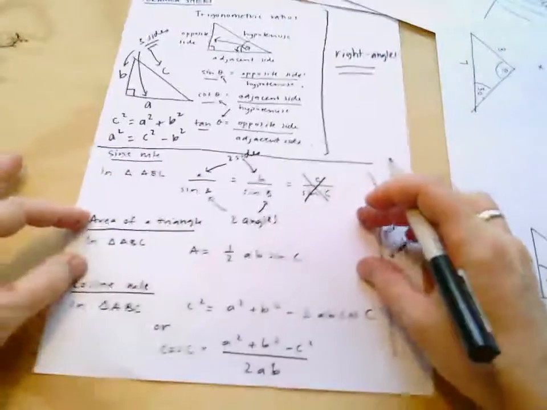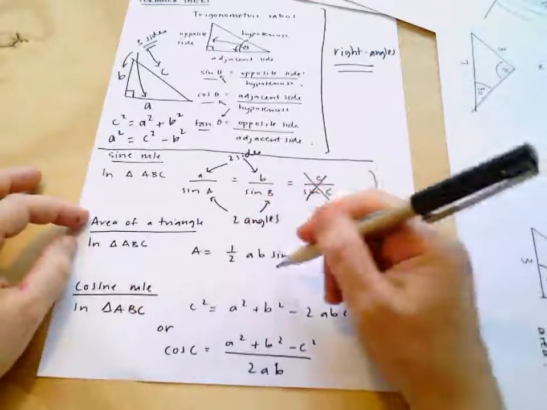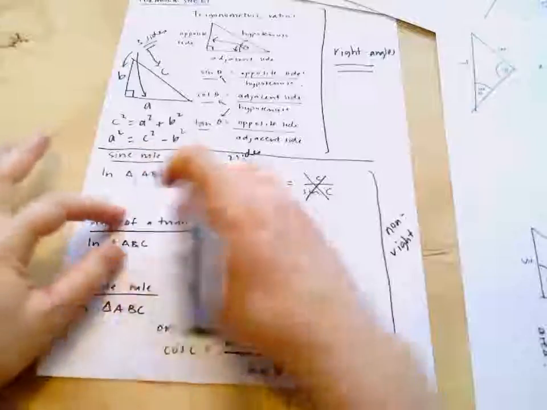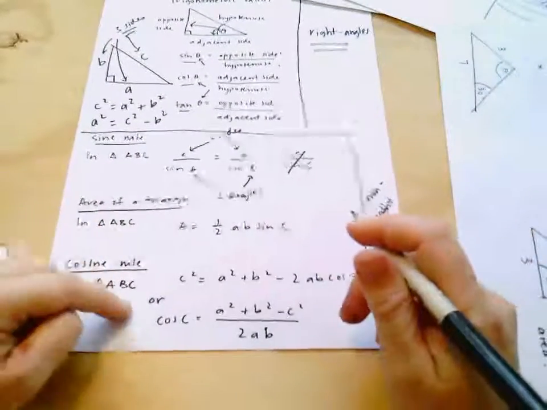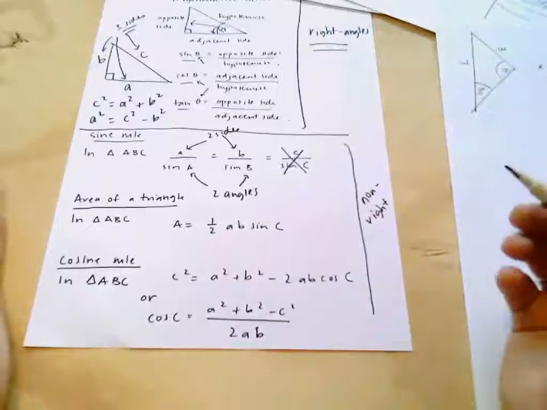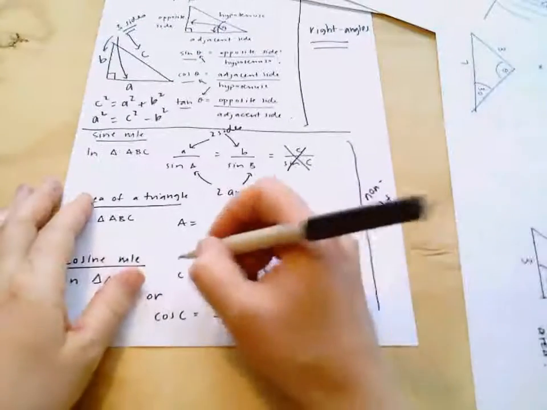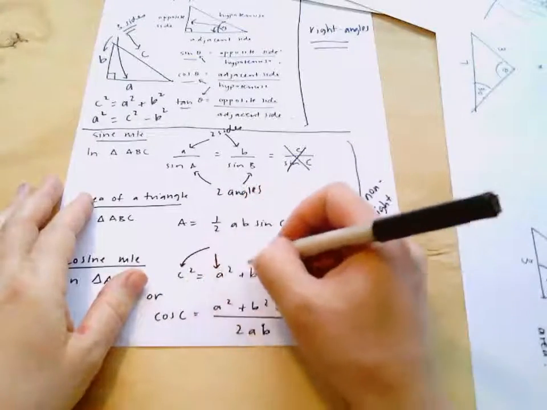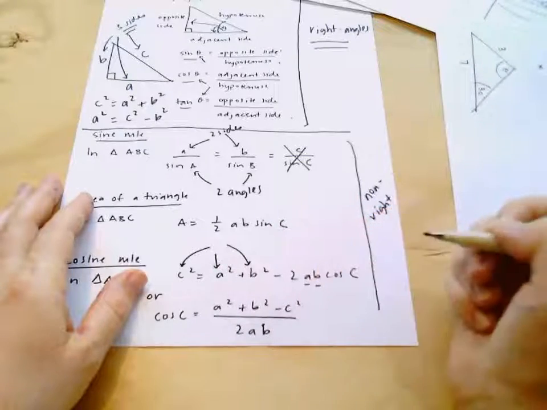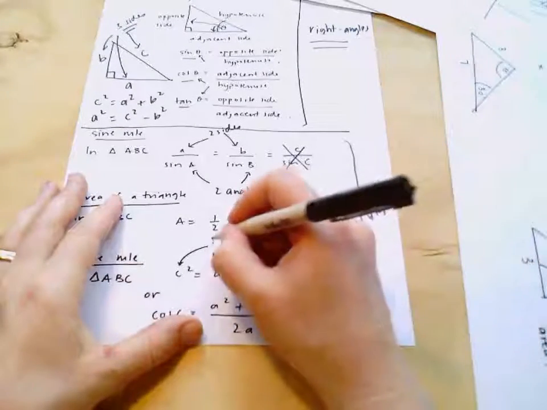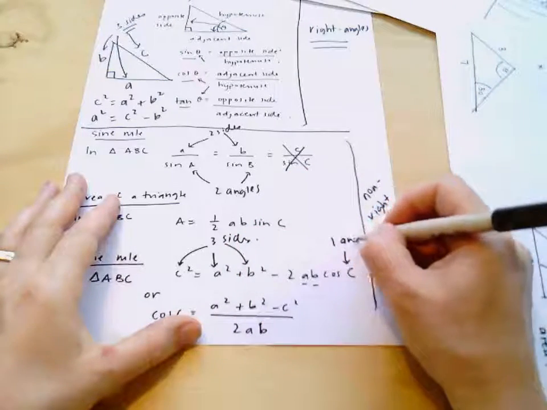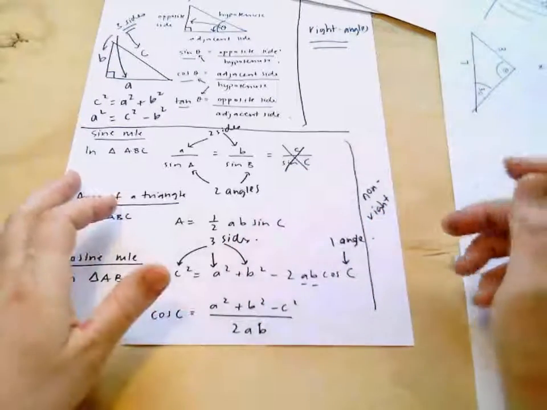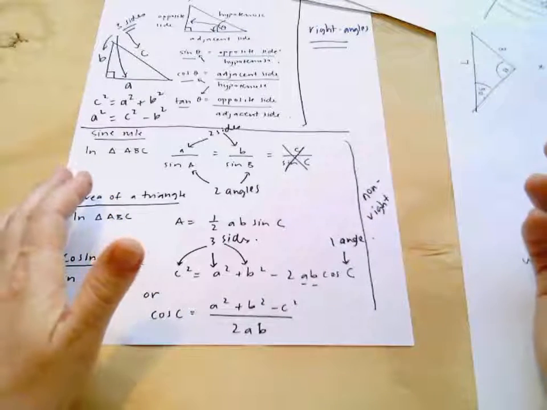This one, I don't know why they put this in the middle. It's a little bit funny. I think because it's got sine and you've just done the sine rule. But the other one that you're going to use for sides and angles is the cosine rule, of course. How do you know when to use this one? Well, you can see that the cosine rule's got 3 sides in it. These are the sides as well, so just to double up. And it's got 1 angle in it. So that's when you're going to use it. If you've got a triangle where you've got 3 sides and 1 angle.